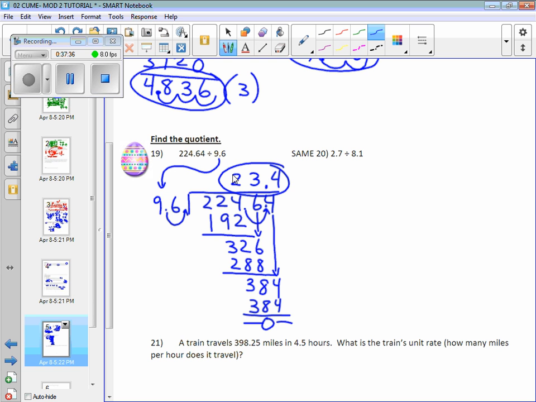Now your number 20 and my number 20 are the same. I'm not actually going to do it because the process is the same. I will give you a little hint and tell you that you're going to wind up with a repeating decimal for number 20. And if you need some help with that, I am available on Thursday morning and I'll help you with it. But I'm not going to actually show you the repeating decimal and how that works. Hopefully you'll remember, but if not, certainly come on in.